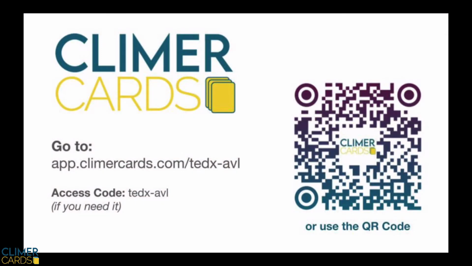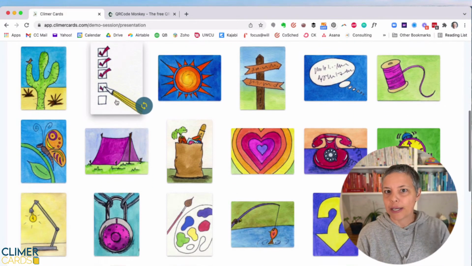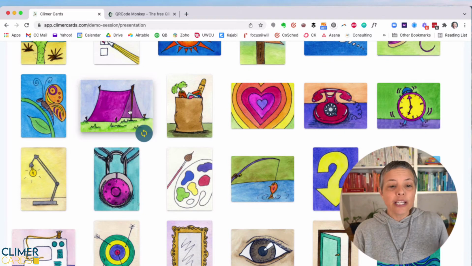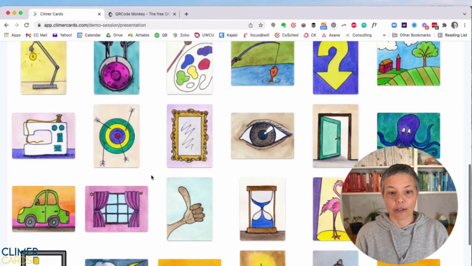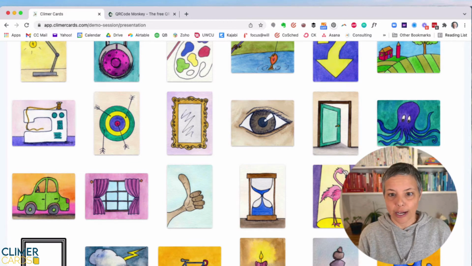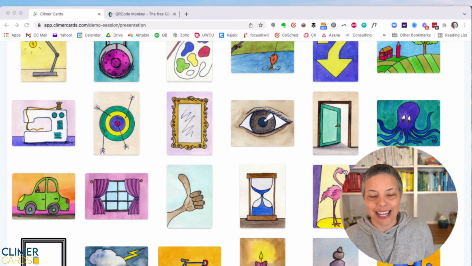If they didn't have a phone, weren't comfortable borrowing one, or no one was loaning them a phone, then as people were working on their phones, entering the responses, we put the images from Climer Cards back up on the screen and had them scrolling through so that people could mentally pick whichever one they wanted. Because really all this was about was them having that conversation with the person they were next to, just to get them talking. So it wasn't that important that they put their response in the app.